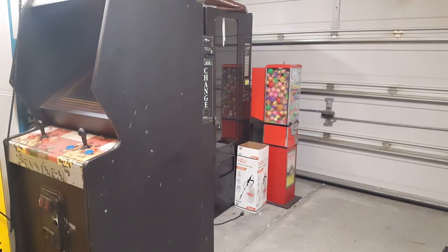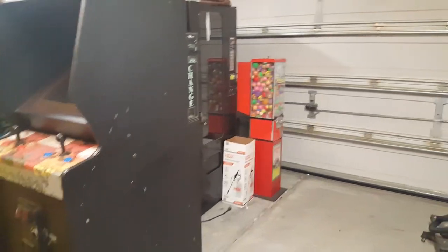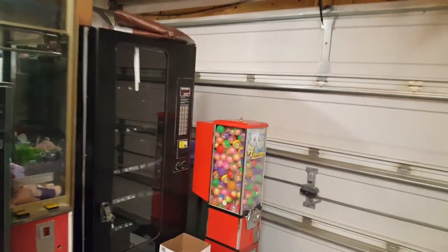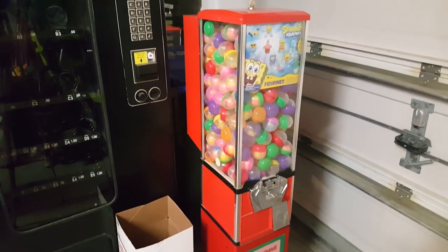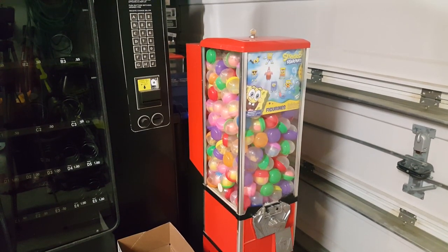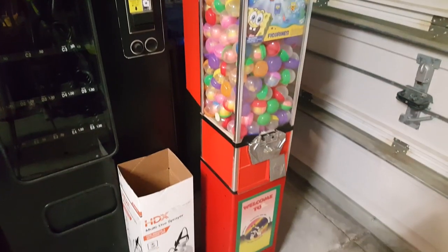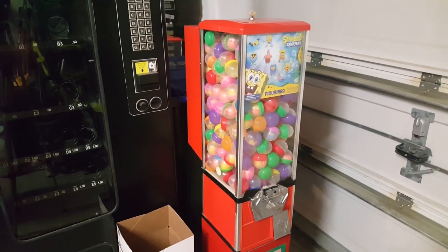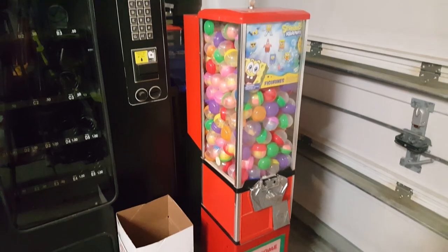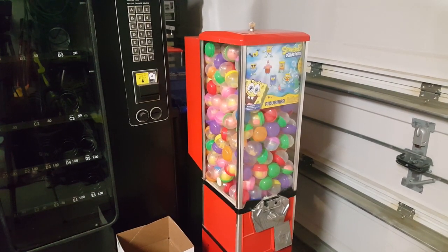Do you remember that capsule machine? We picked up a lot of capsule machines, and then we picked up some other inventory. So we've got this capsule machine here that we actually filled with some of that SpongeBob inventory that came in that bulk deal. I was able to order a new display card from AA Global. And with that, that might end up going to the game store as well. We're still working on that deal right now. But anyway, typically I don't do bulk vending, but heck, if I got all the stuff, why not, right? So maybe we'll try it out.